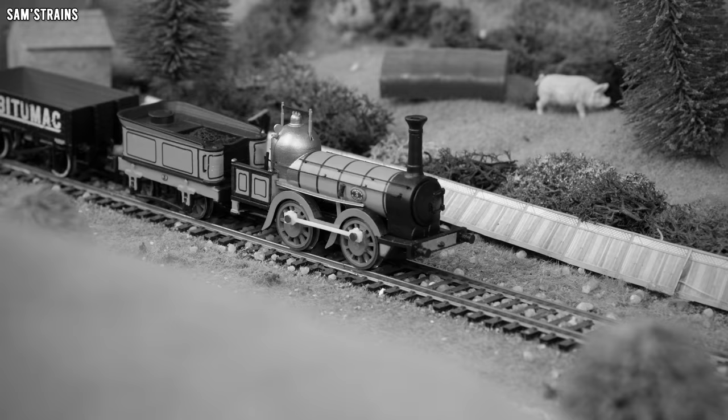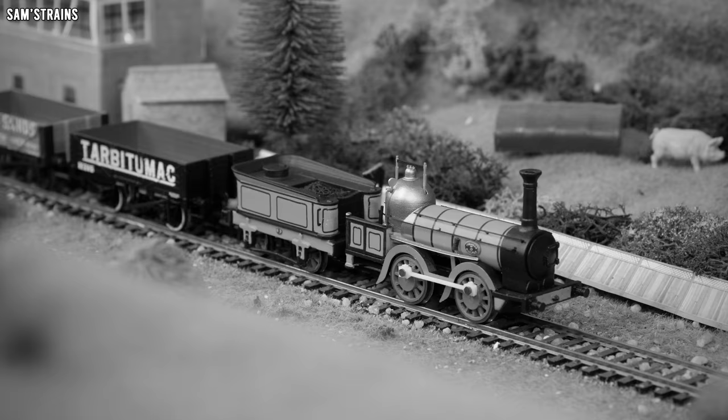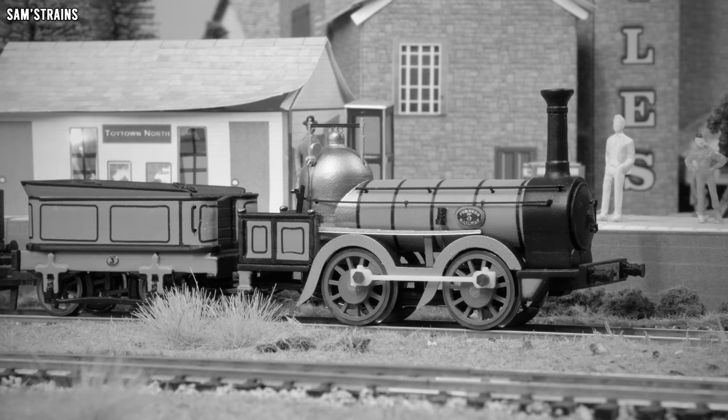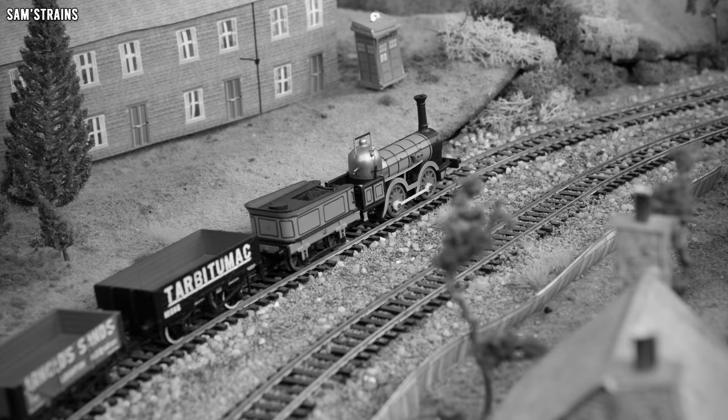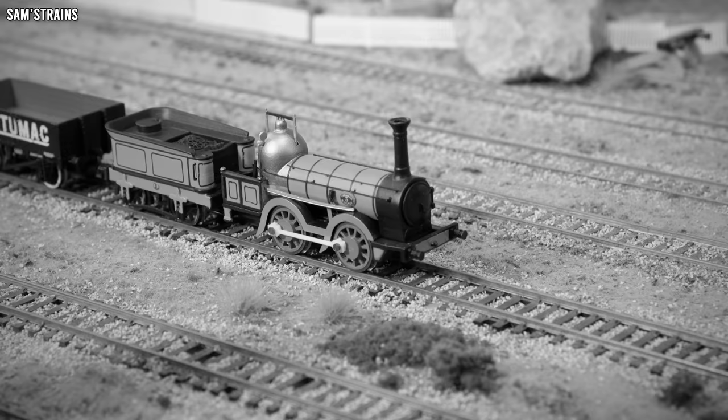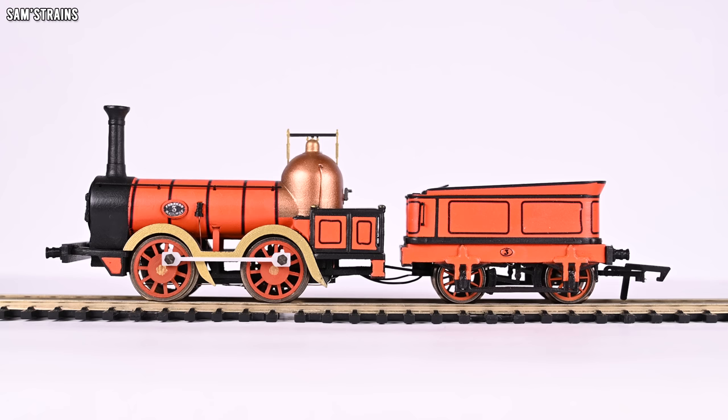I don't think she's the most complex of the locos I've built, but this one was easily the most difficult in terms of how to motorise something so tiny. Old Copper Knob, or more formally the Furnace Railway No. 3, was an 0-4-0 tender engine built over 175 years ago in 1846. Its famous nickname comes from the copper cladding which covered the dome-shaped firebox. The engine was built by Bury, Curtis and Kennedy of Liverpool, and was one of just four Furnace Railway A2 locomotives ever built. Following withdrawal, No. 3 was preserved in a glass case at Barrow, where it remained until being damaged by a German bomb during the Second World War. The engine still bears the shrapnel wounds to this day, although I didn't represent these on the model. It has been operated from time to time — in 1996 for instance — but currently it's on static display at the National Railway Museum in York.